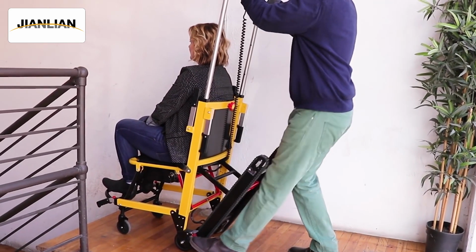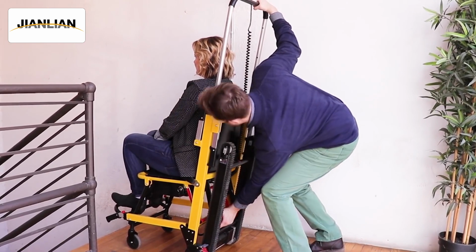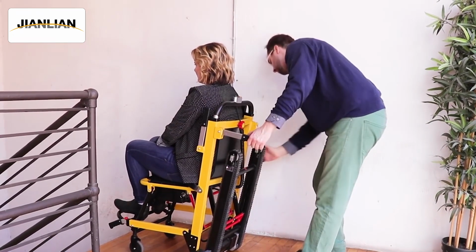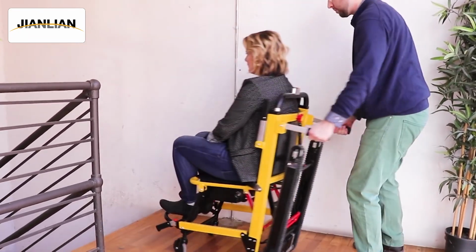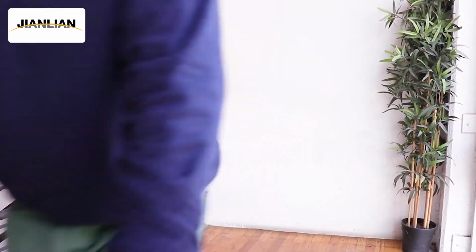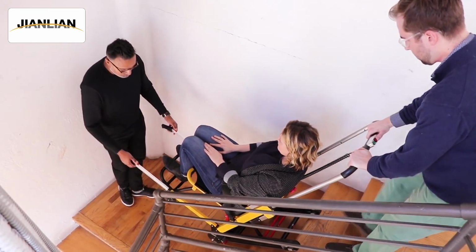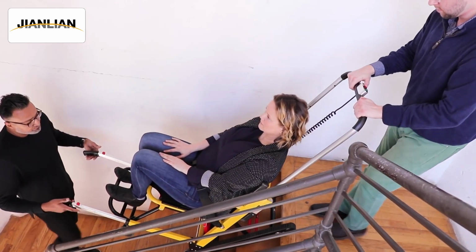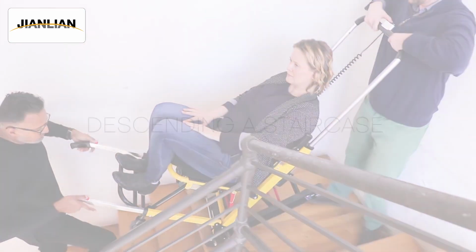Lock the back wheels, fold the tracks into the upright and locked position, and rotate the red knob to slide the handlebar down. Then fold out the 2 handles on the back of the seat, unlock the back wheels, and wheel the chair away. While it is possible for one person to easily operate the stairlift, it is our strong recommendation to have a second operator stand below the stairlift and act as a safety spotter and emergency backup. The handles on either side of the footrest can be extended for the second operator's use.